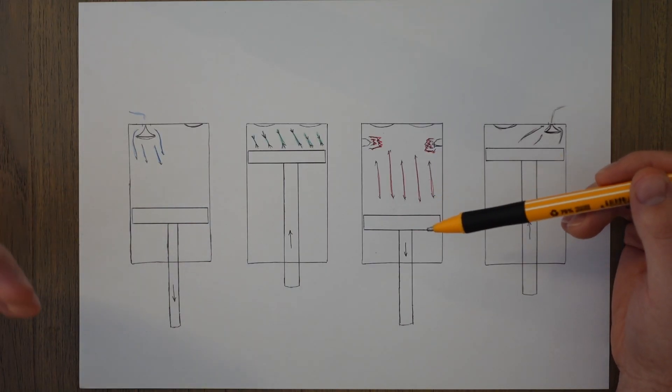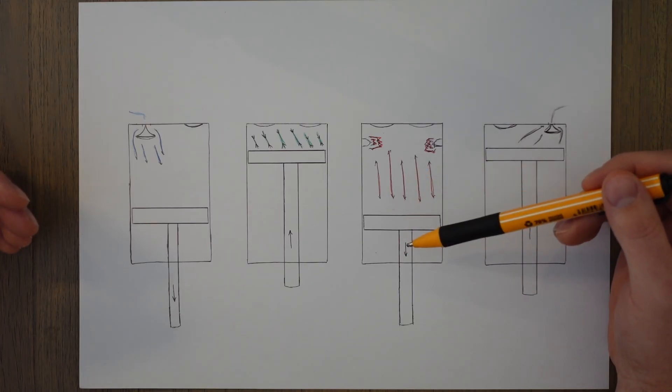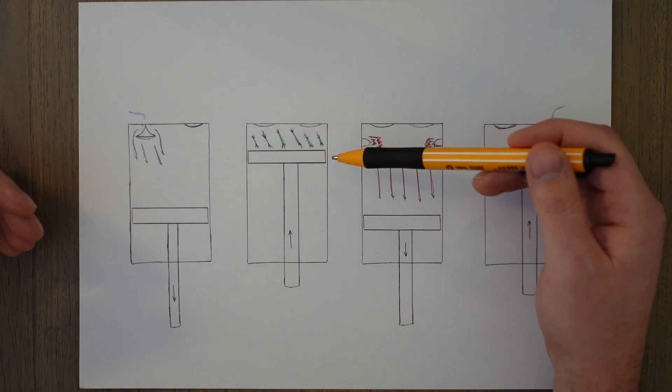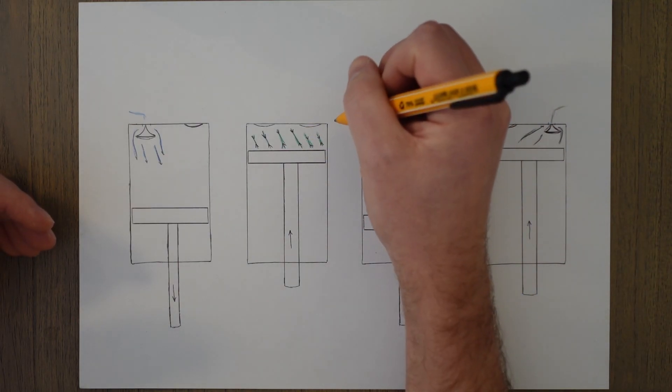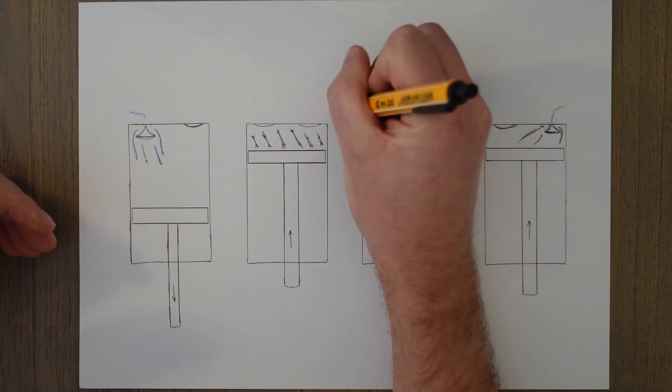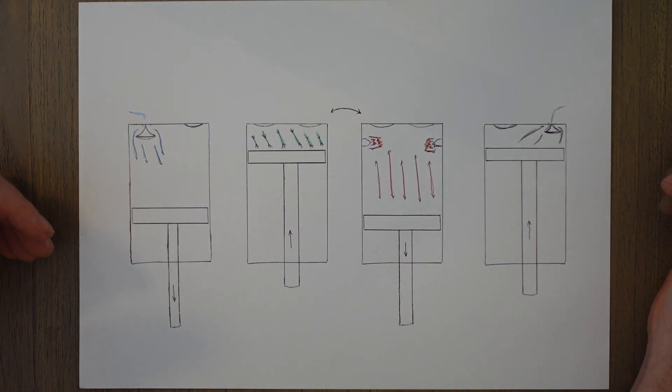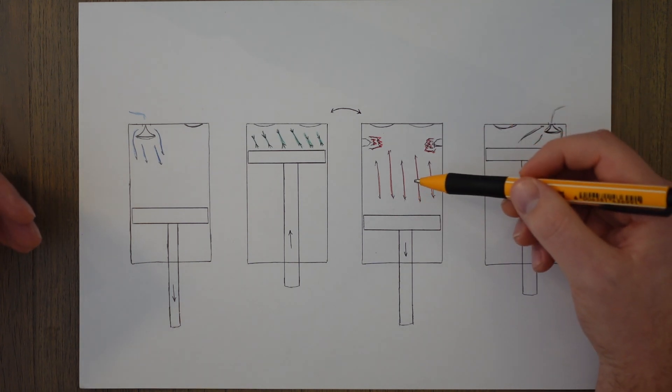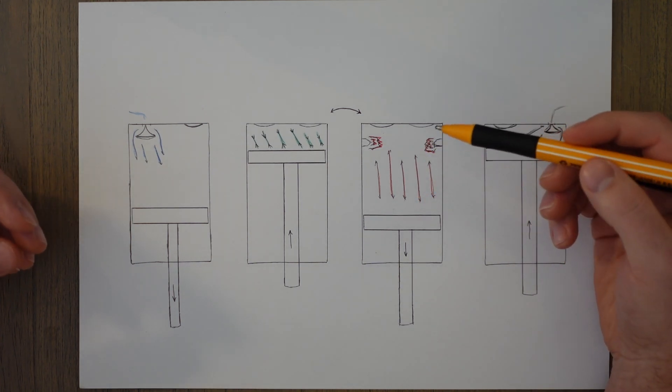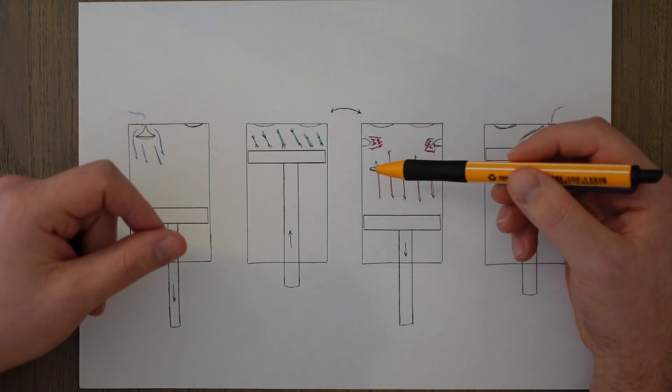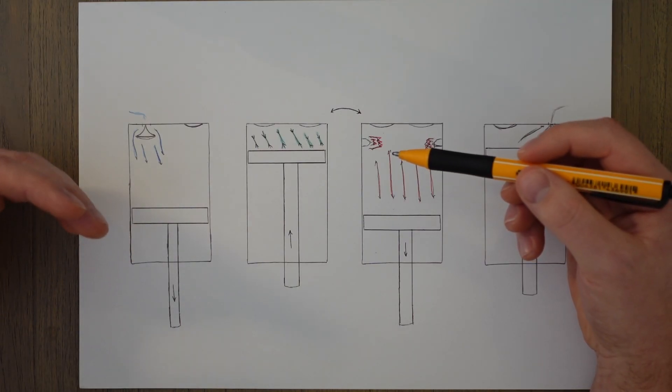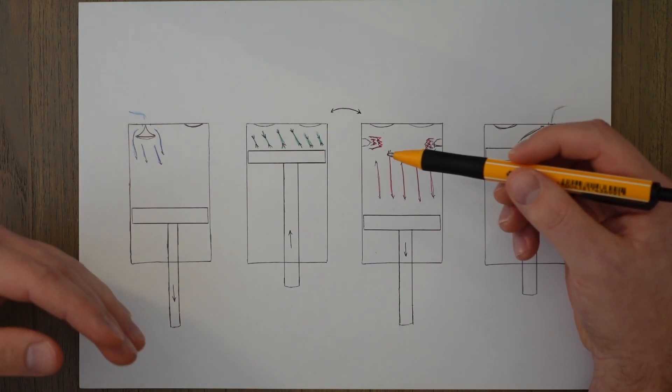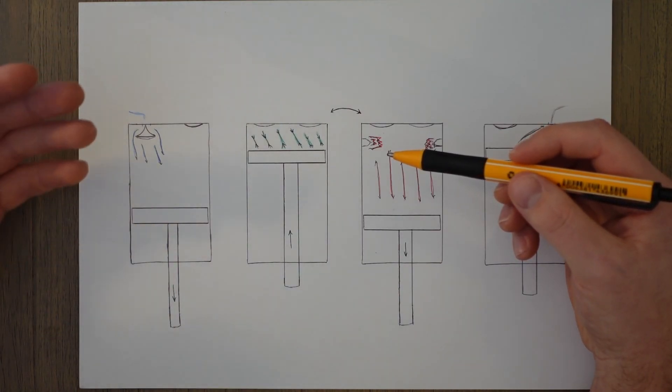Then we get the bang phase or the combustion phase. As the piston reaches the top of the cylinder, a spark plug activates, igniting the fuel-air mixture. This adds a lot of temperature into the system. It happens instantaneously in a confined area, and in that snapshot in time the volume isn't technically changing. In order to satisfy the combined gas law, this means that the pressure must increase drastically.